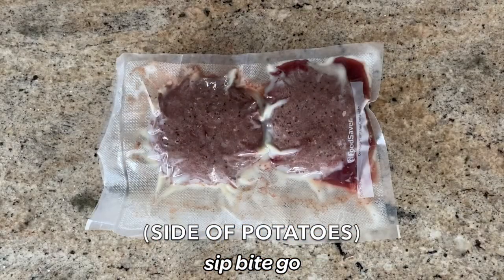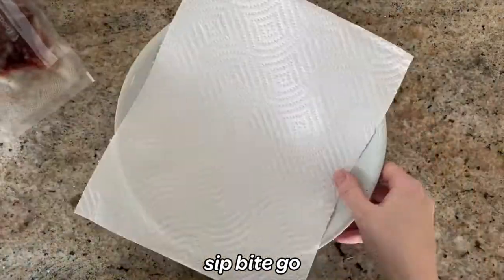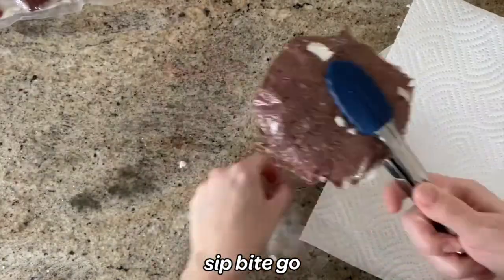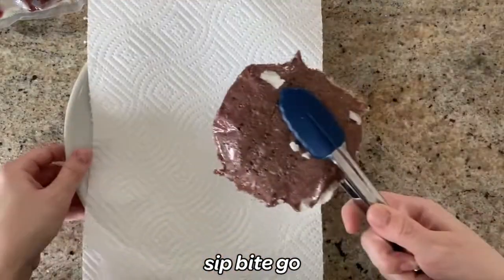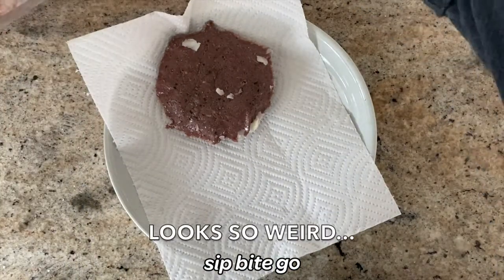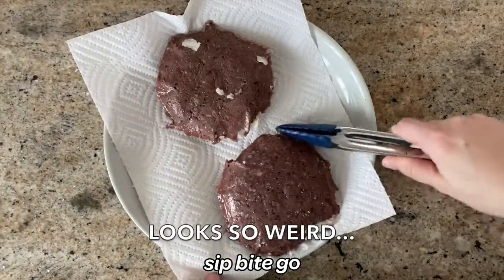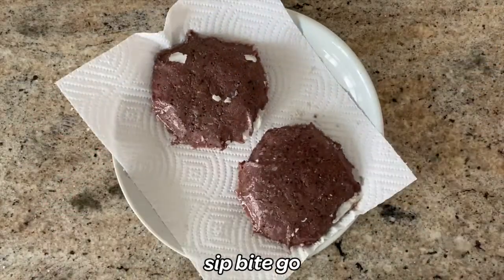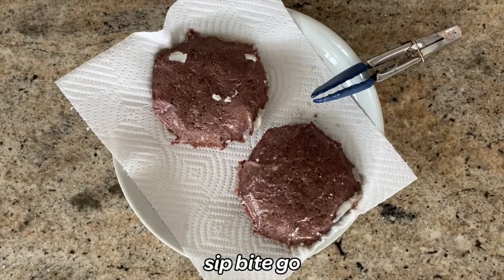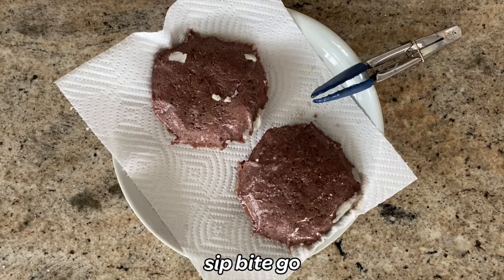The cook time for sous vide burgers is pretty short. They can be cooked in about 45 minutes. The sous vide burgers then just need to be finished for about 5 to 10 minutes after that, and then let them rest for another 5 to 10 minutes. So really the sous vide burgers cook in under an hour and 15 minutes, let's say. So while you're doing that, you have time to prep other sides, and on this particular night we were eating some roasted potatoes.